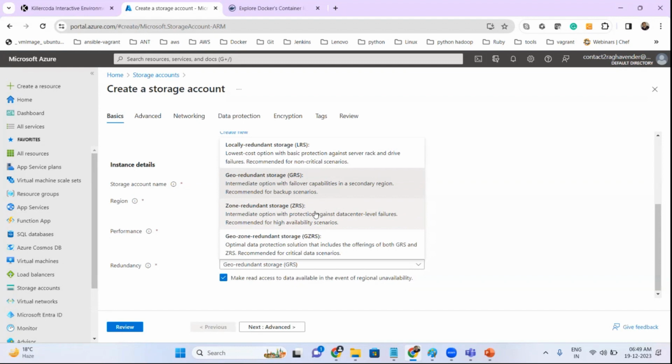If something happens to your primary location, you can get the data from the secondary region. Then ZRS, zone redundant. I hope you know what a region and a zone are, right?